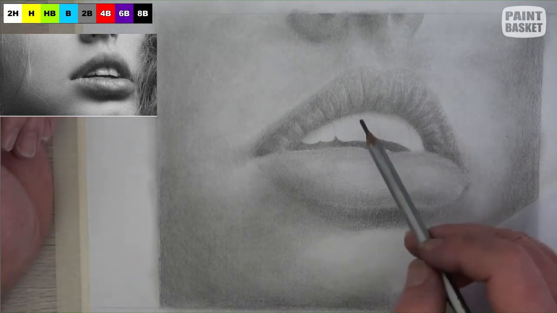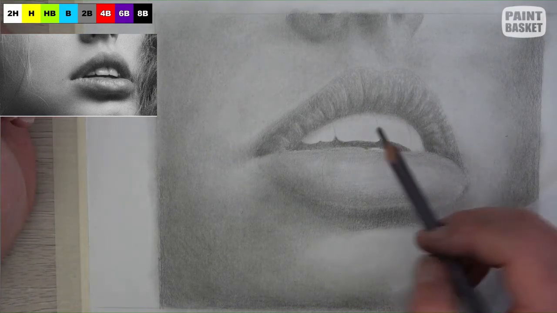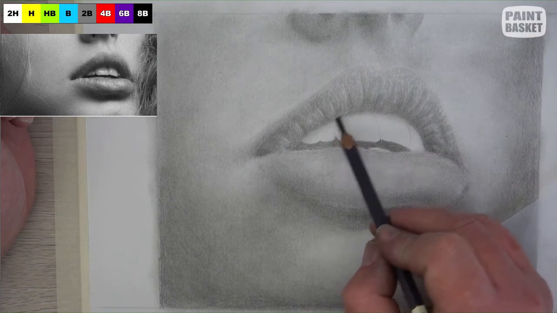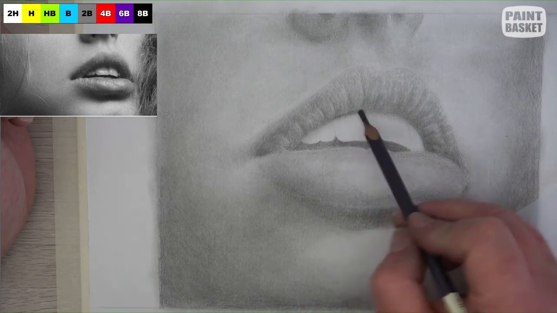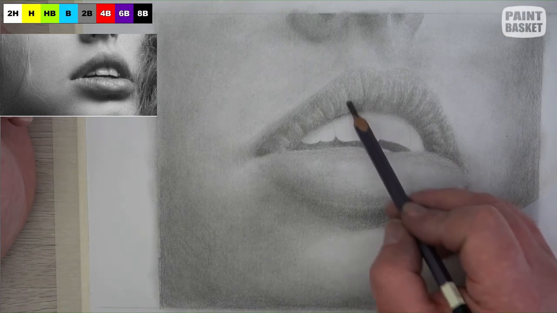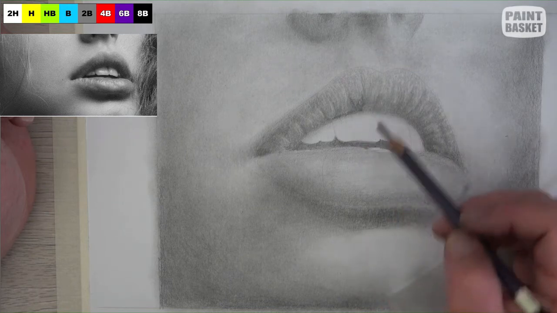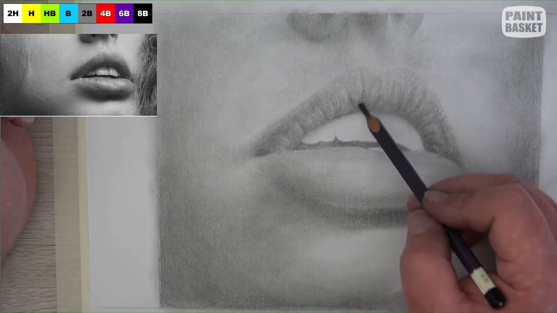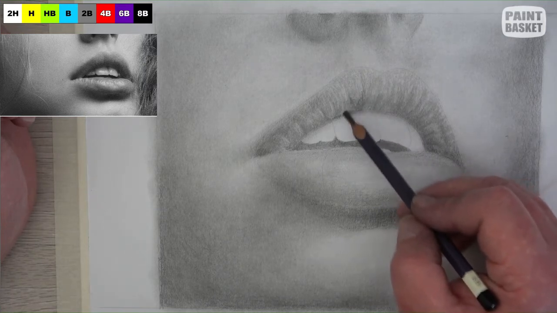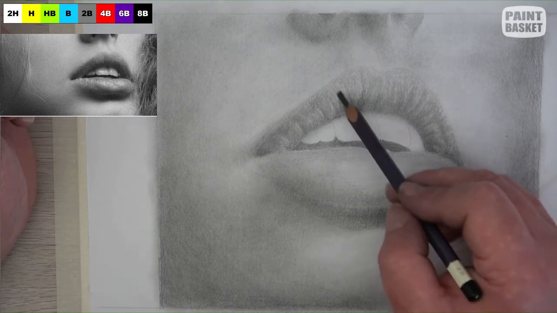And you can come back in here with the darker guys and darken up. I think we can even go all the way up to, say, a 9B or a 6B. Yeah, let's just use the 6B, because it is nice and dark in here. If you had to, at this point, you can start pressing hard, because everything is in place. On this lip, we're busy with the finishing touches now.